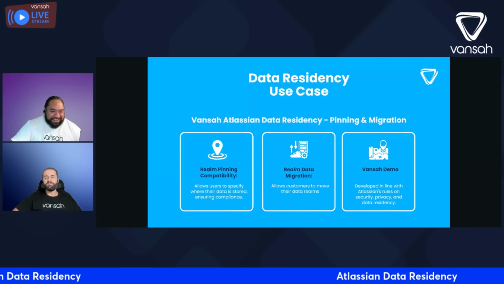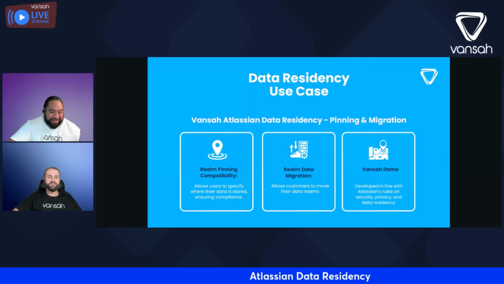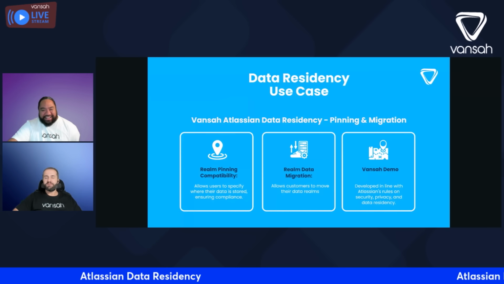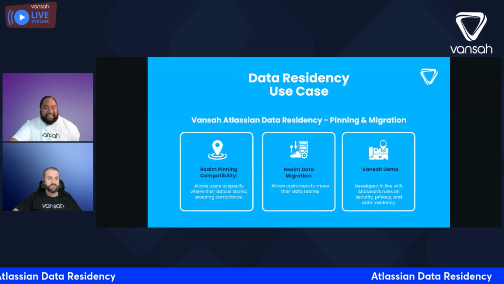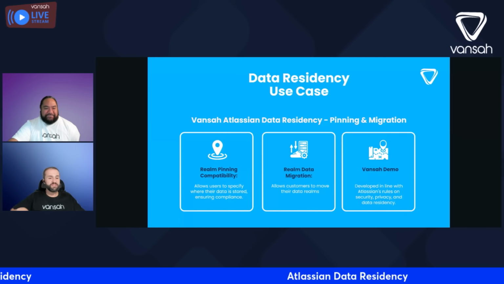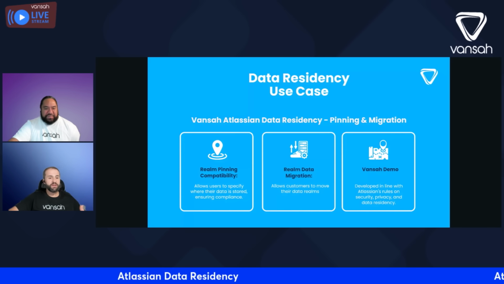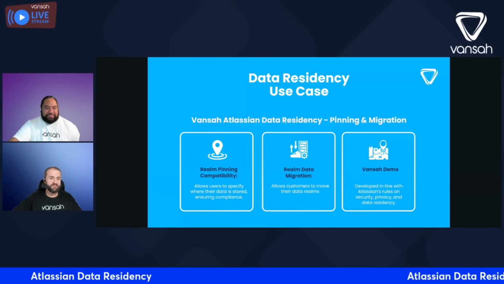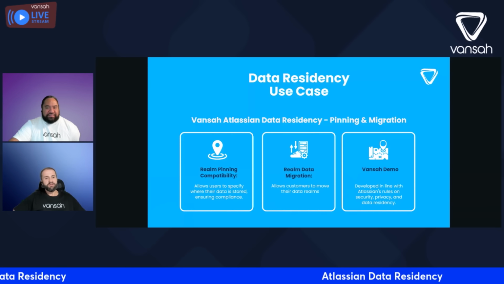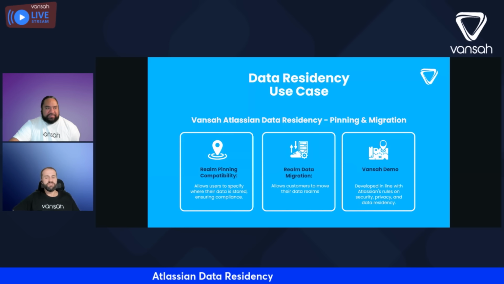Happy customers, should I mention? Obviously some customers weren't aware, unfortunately, that their data was in the US when they thought it was in, let's say, Australia, and we had to educate them on that. The information is there, but they probably missed it. But look, they're moving now, and we have customers that are now scheduling that move.